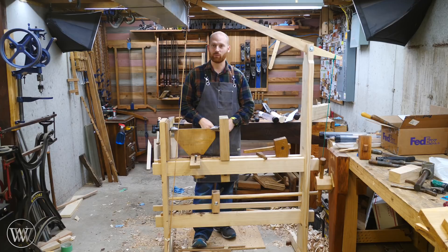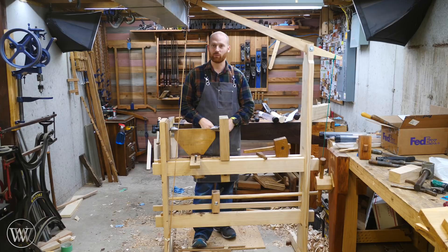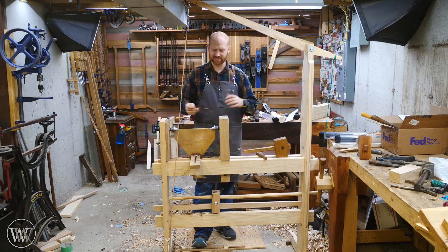A pin. Now, normally a pin isn't the best thing to turn on this lathe, but I wanted to come up with a way of putting a mandrel on here and working with it. So we're going to work through a few different problems and come out with a pin. Let's dive in.